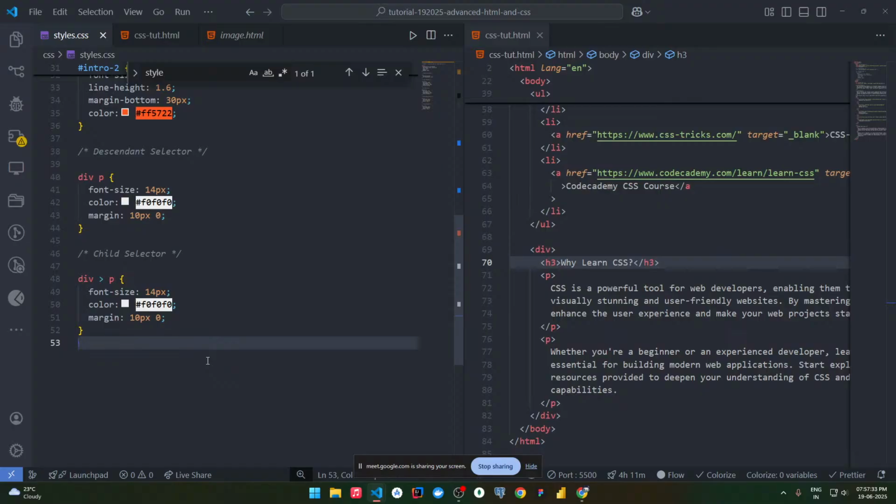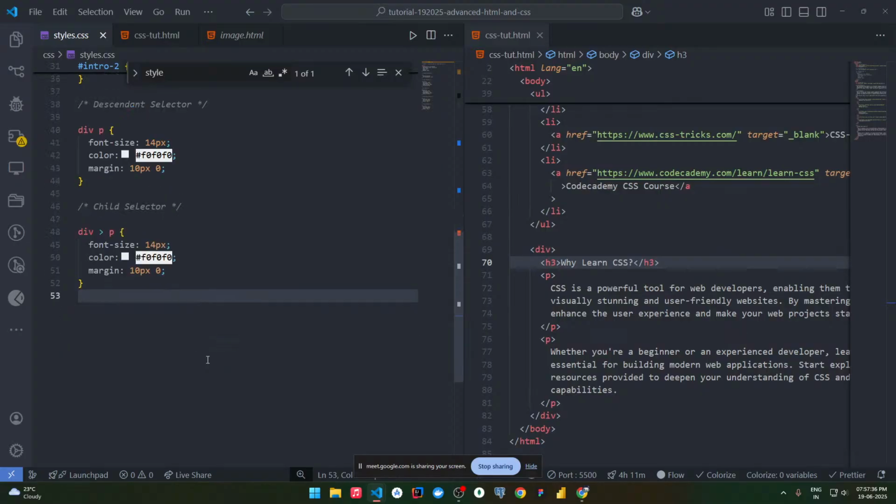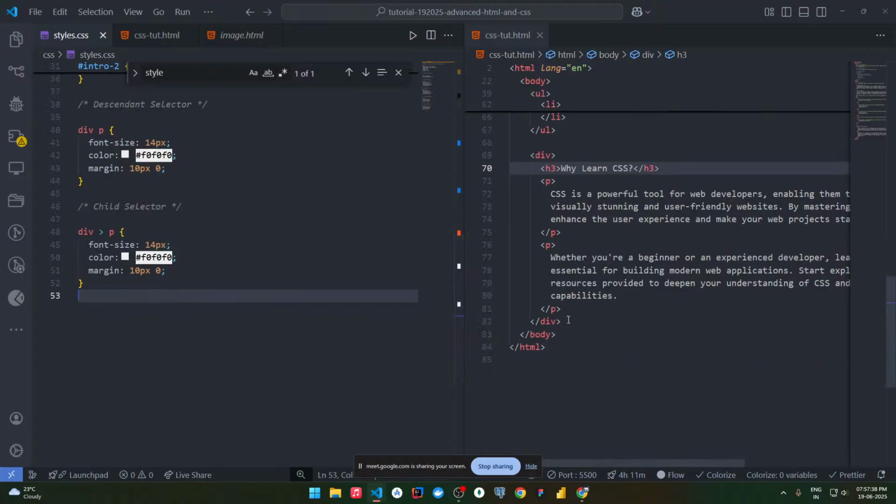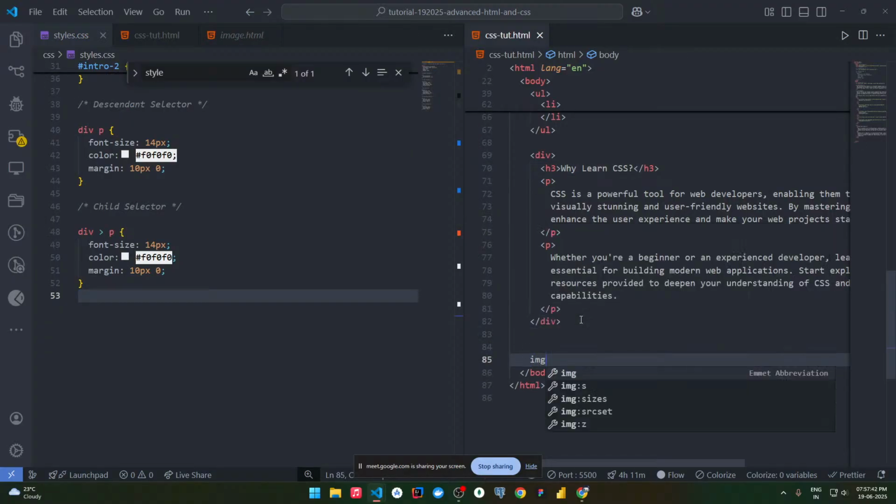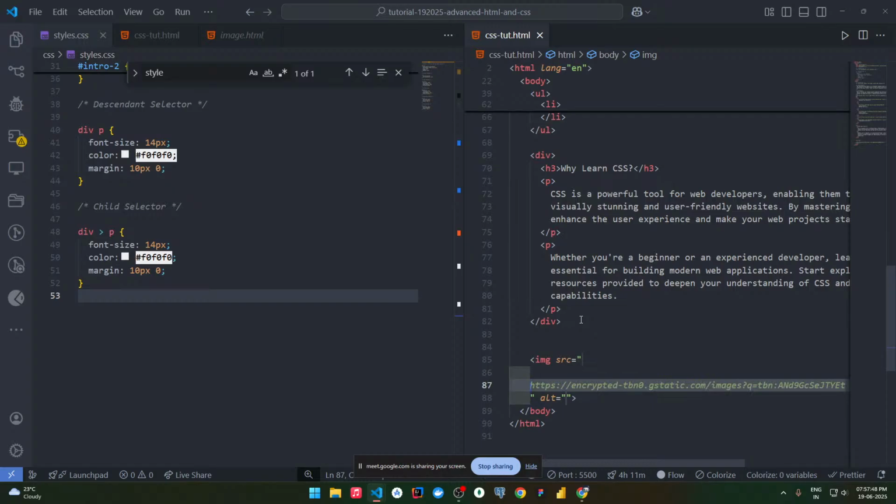Next is the attribute selector. Now assume we have an image, a random image. Let's take the image only. We gave an alternative tag here.